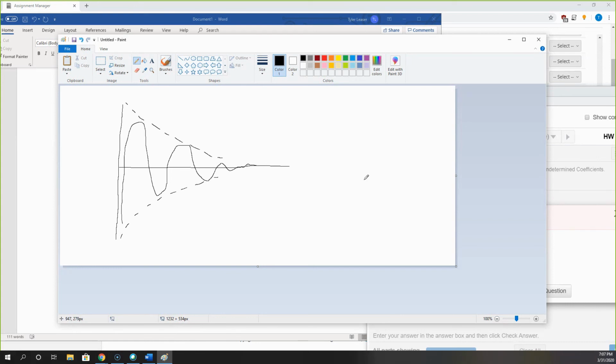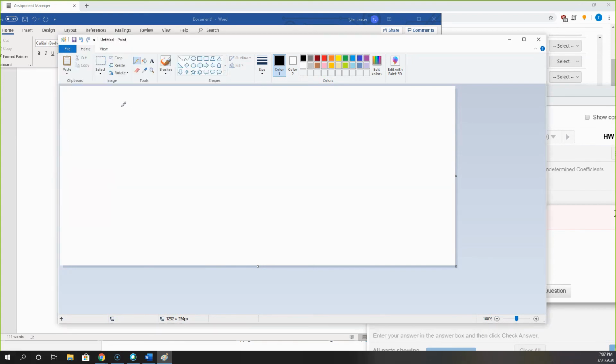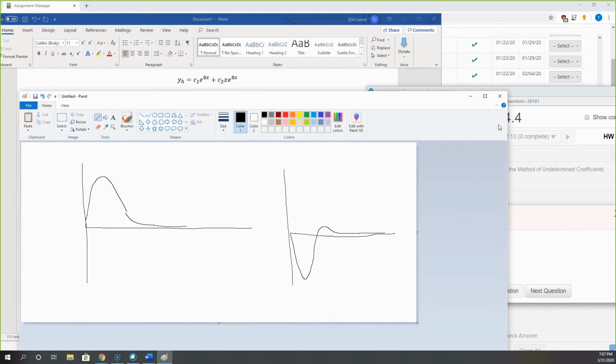That's overdamping and underdamping. And then there's one other, I forget what we called it. Critical damping. Yeah, so there's another one where it doesn't even do that at all. It will go up and it'll come down and it'll just stop. Oh yeah, I remember those. It is allowed to do one rotation and then stop, but no more than that. Okay. Okay. I think I can do it.